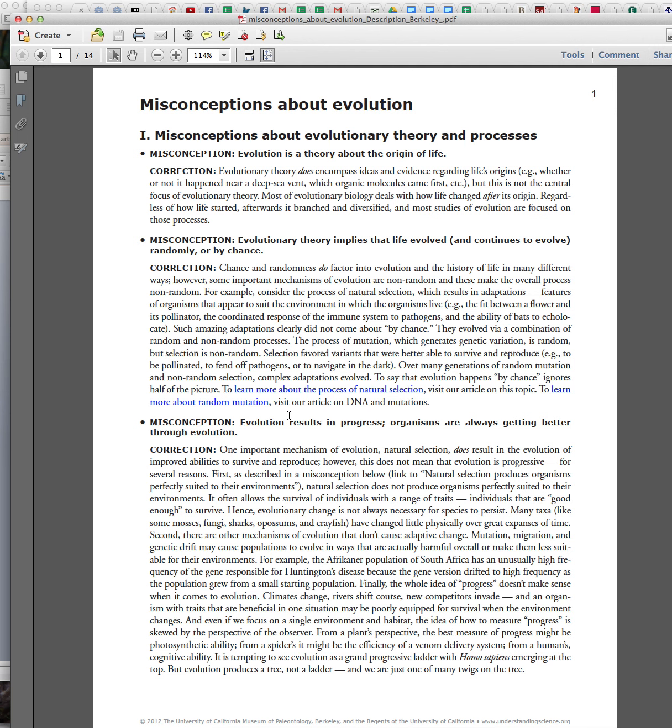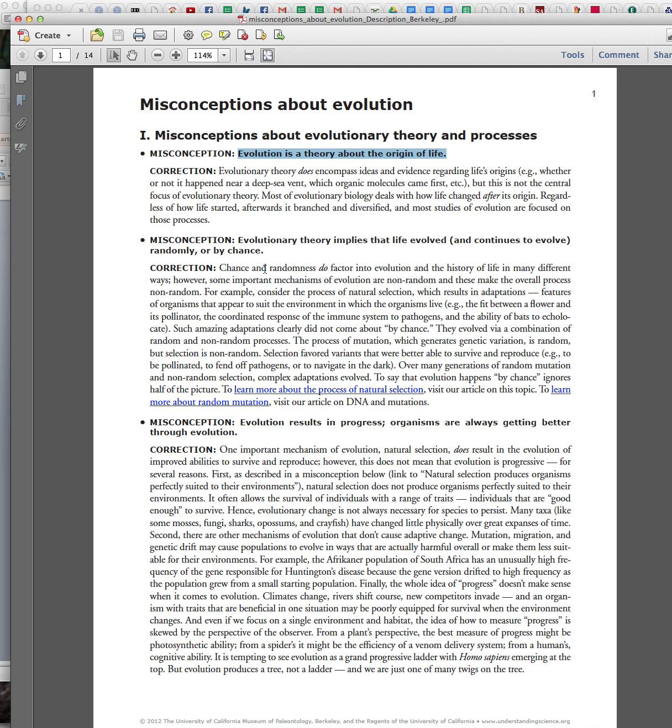Basically what I want you to do as you read through this, I specifically asked you to read chapter 1 first because I want you to use the example of whale evolution and flu evolution as you read these myths. So for instance, you're going to start here with evolution as a theory about the origin of life. Okay, is it? Are the whale or flu evolution examples about the origin of life or not? So you're going to be running this constantly through your head. You're basically looking at this through a filter of whale and flu evolution.